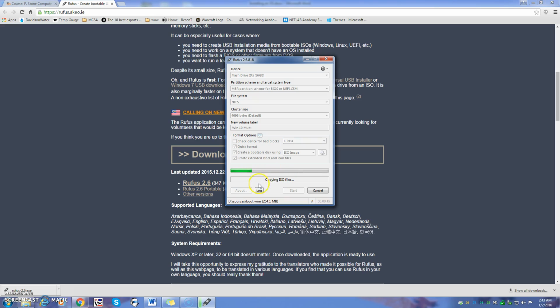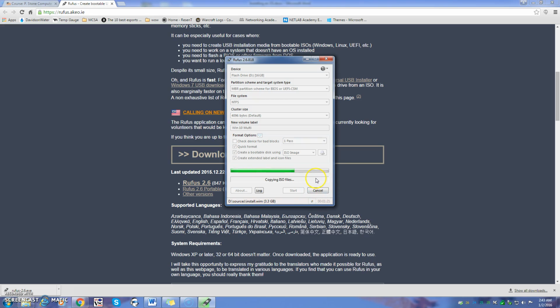You'll see down here in this area where it says copying ISO files. By the way, these are the files that are actually being copied. You'll see down here it'll say ready again when everything is finished. Please don't click start again. That'll restart the whole process. You have to wait for it to copy them all over again. If it says ready and you know you've already clicked start, that means it's done. And at that point in time, you can choose the close button. Notice there's not a close button here right now.